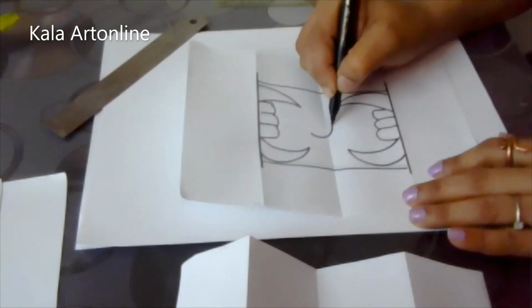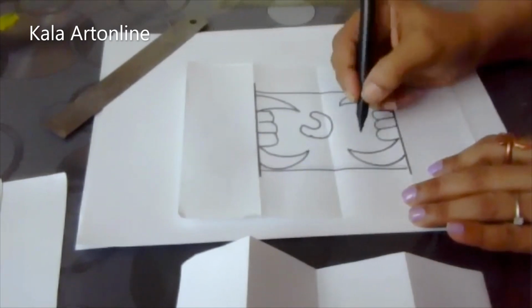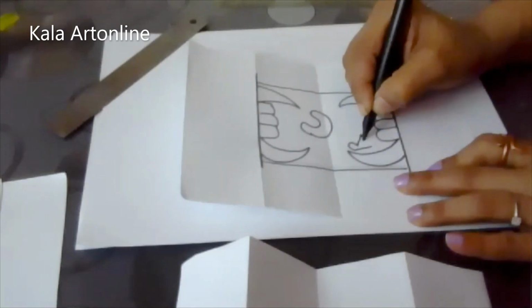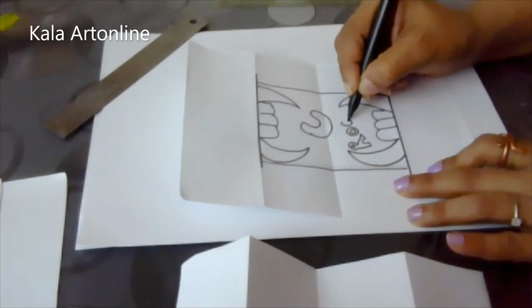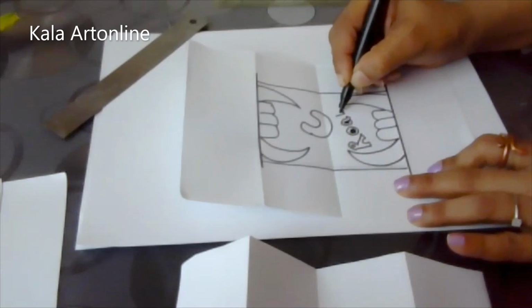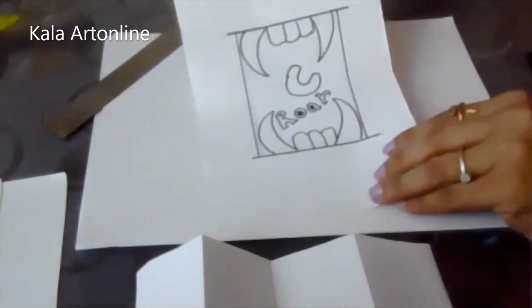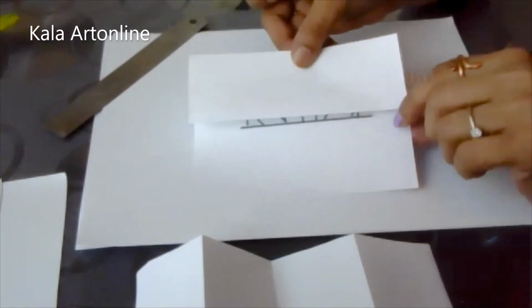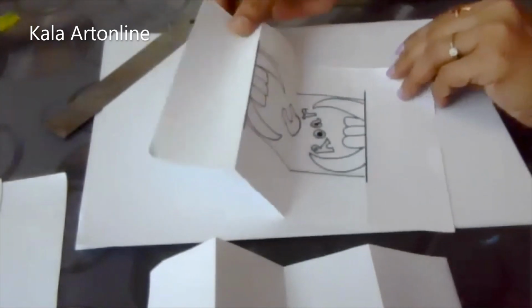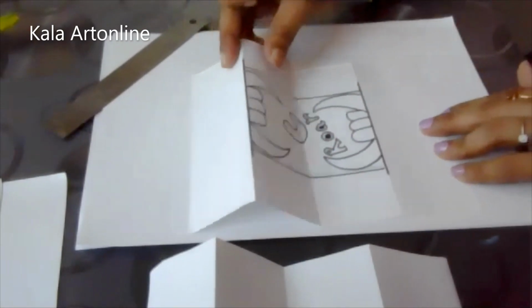Then here, just drawing a shape like this. We'll be coloring it and write roar. Now I'm writing roar. You can write whatever you want inside. My lion is hungry, so I am writing a roar. So this way I have done inside. So now when I close this top flap, this is not going to be visible. Now again, open it. So can you see how it is? Now you can do the coloring inside the way you want.